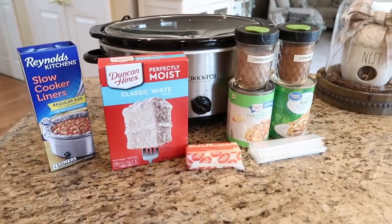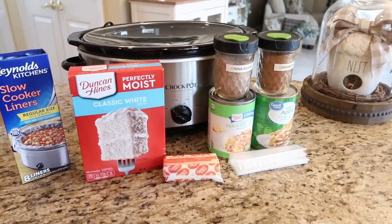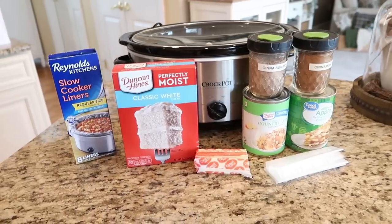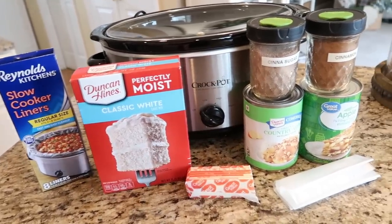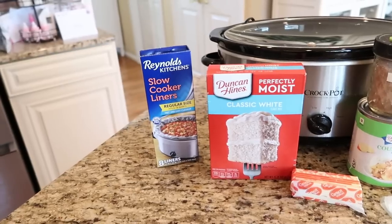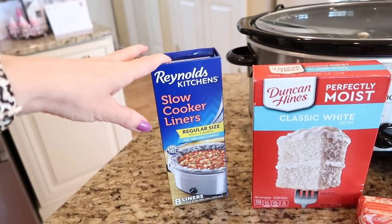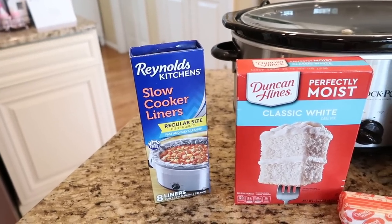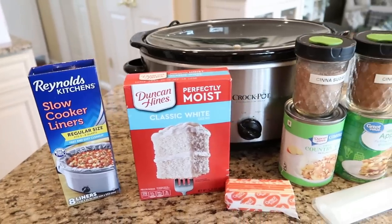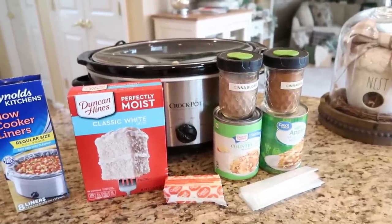I always love to have a little something sweet at the end of our meal, and this next recipe is for Crockpot Apple Cobbler. This dessert has only a few ingredients, it's so simple to put together, and it just makes your house smell delicious. This recipe is a little bit sticky, so I am going to be using one of my Reynolds Wrap Crockpot liners. I get asked all the time which ones I use — they're the Slow Cooker liners from Reynolds. You can find them at Walmart or online at Amazon. They're really a lifesaver, especially when you're having a bunch of people over and you don't want to be scrubbing dishes.